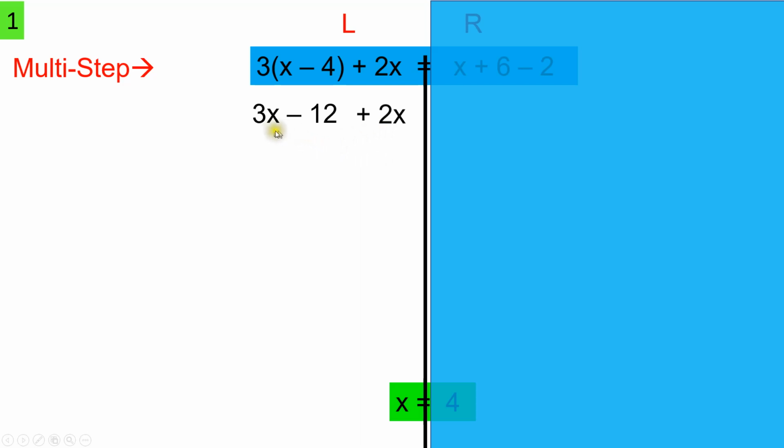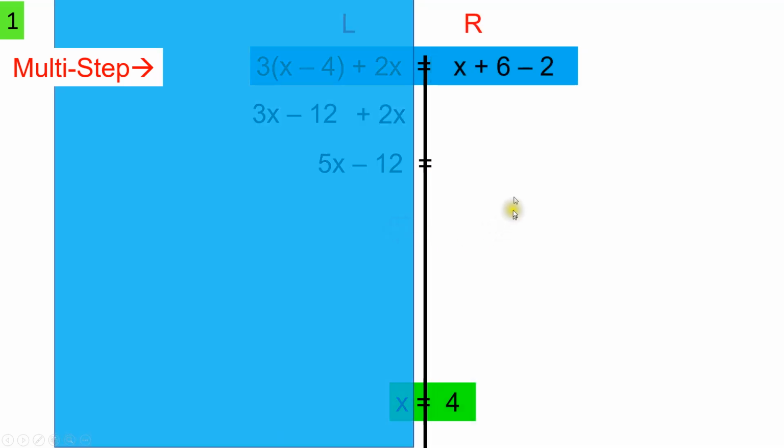Look at that 2x. There's 3 x's. So how many x's is that? That's 5. 3 plus 2 is 5. So I got 5x. And then I took the minus 12 and moved it down here. Now, can these add or subtract? No. One of them's an x with a number in front of it, and the other one's just a number. So they're not like terms. So I finished this side for now, and I need to go to the right side, right? So cover the left, go to the right.